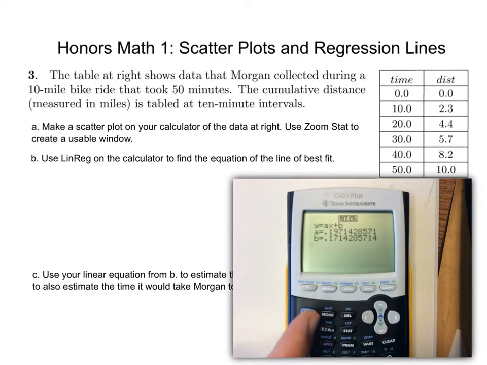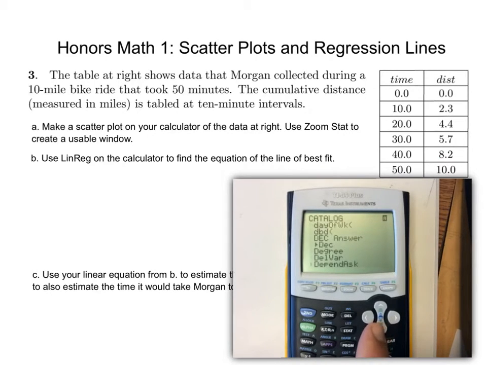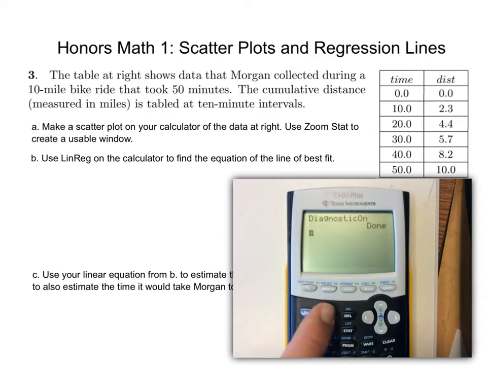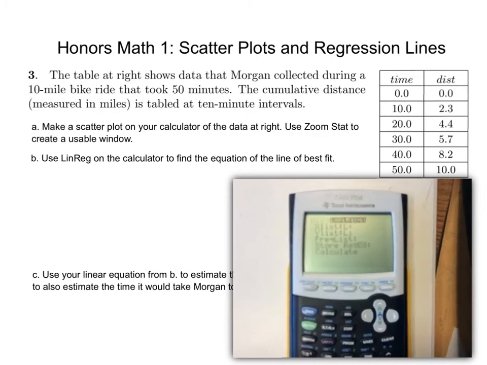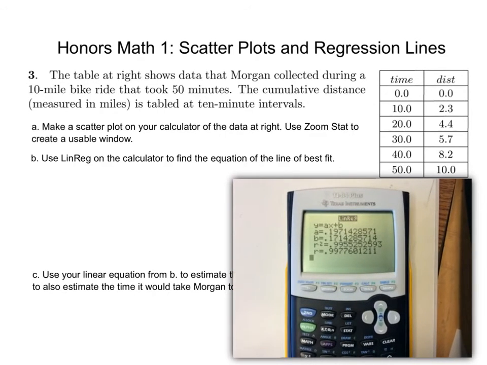So once we have that, now yours might show your correlation coefficients here. I can actually turn that on by going to second 0, go down to D for diagnostic, and I want to turn my diagnostic on. You don't have to do this, but now when I go to my stat, calc, linear regression again, same exact thing I just did. Make sure it's L1 and L2 up here, which it is. Push calculate. Now it gives me my linear regression. So you can see my fit in my line is pretty darn good because my R value is really close to 1. And that gives me my line of best fit right there.